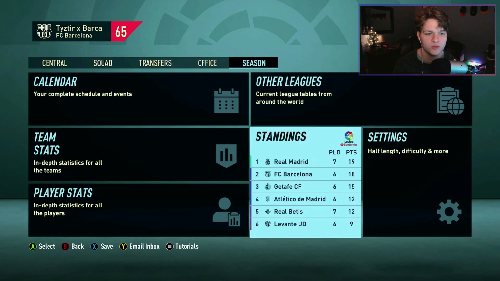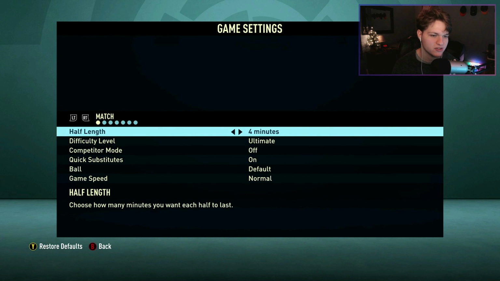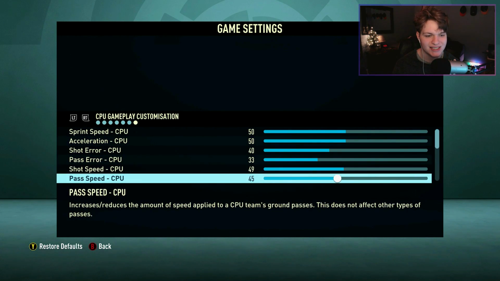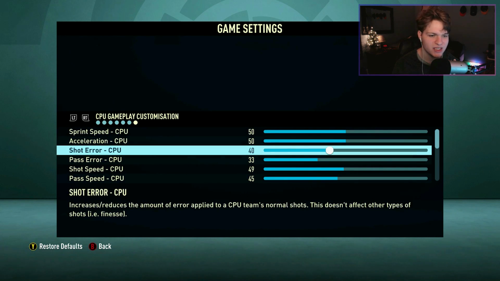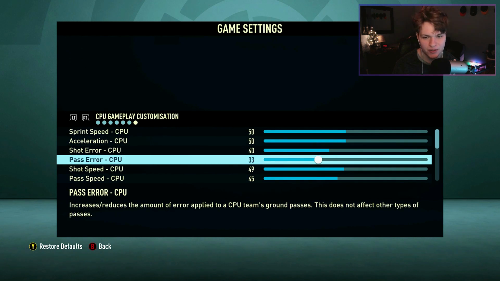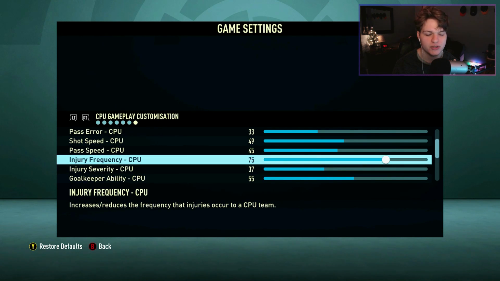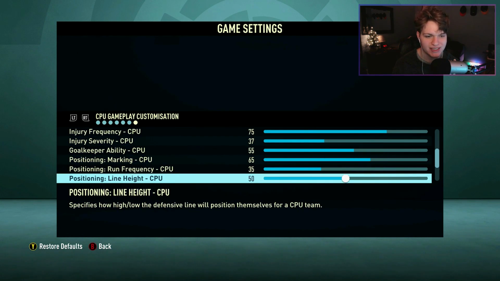And then we're also going to be using new sliders for this episode as well. So we're on ultimate competitive mode off, and these are the sliders that we're going to use. For the CPU, shot error is lower, pass error is lower. Shot speed and pass speed is the same for user and CPU. Injury frequency is up because there's not enough injuries in career mode, so we're going to see if that helps, getting more dynamic injuries throughout the season.